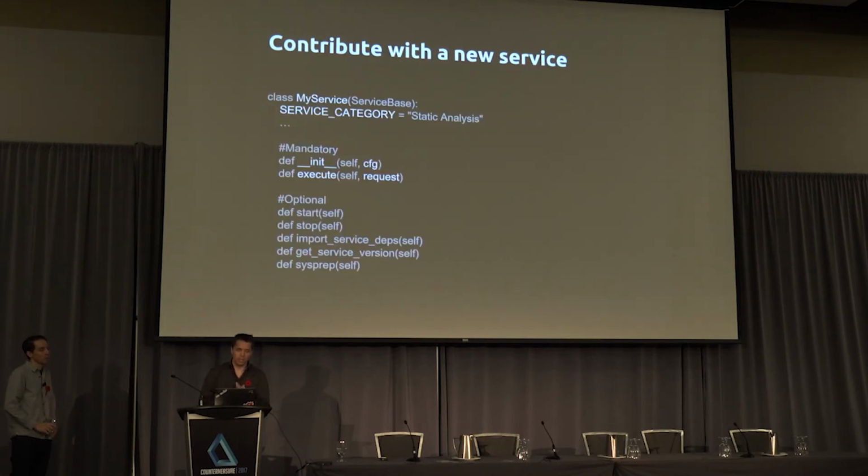And next, writing a service is also extremely simple. You can write any service that does an external API call that runs a binary, or that is just in Python, and you can dissect the file in Python. But the idea is that you have one class that you need to overload, and then one method. It's the execute method. And then you'll get a request, and that request will contain a hash. And with that hash, you can go get the binary or query another source with the hash, or you'll get all the tasking as well, saying all the different parameters the system sent to your service. And then you can go from there.